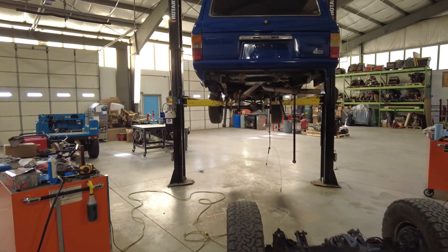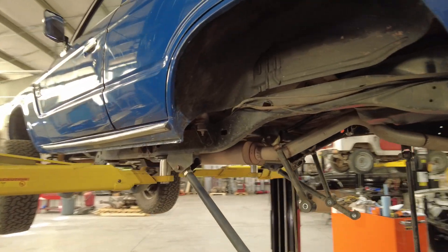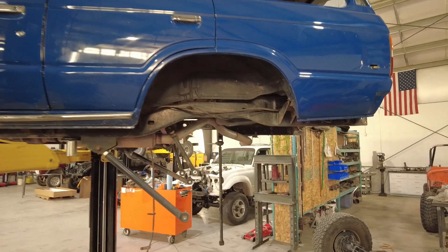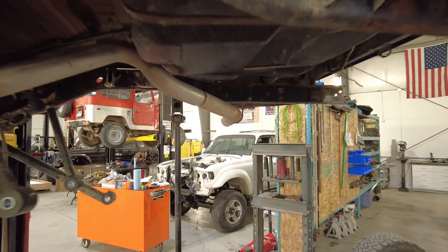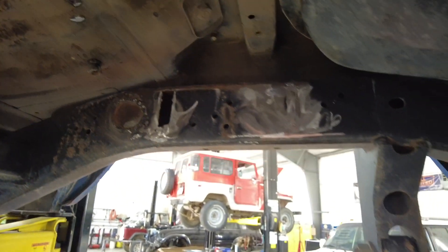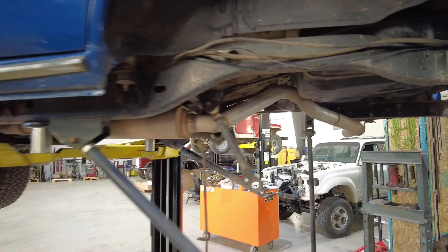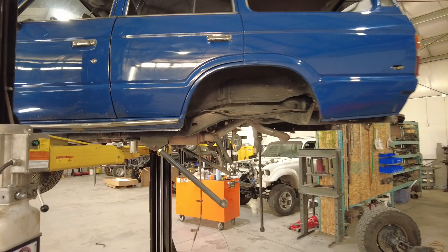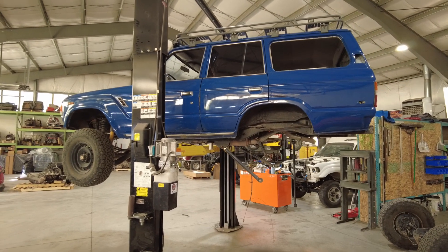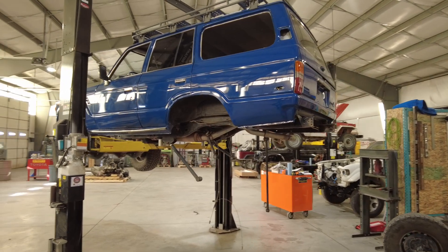Behind this, up on the fab hoist, is my truck — our sort of shop FJ60. It had a little problem out in Moab: it was running a coil spring rear suspension that broke. The kit was not really strong enough in my opinion for a lot of hard rock crawling — it literally ripped out of the frame rails. So I'm going to repair that using a new kit from Tour Fab that puts a similar setup but with air bags and a better mount design. Actually, this truck is going away — it's been sold. Getting ready to say goodbye to this one; it's heading to the guys at Goose Gear as one of their display trucks for shows, Overland Expo, and things like that all summer long. So keep an eye out for the blue truck with some Goose Gear badging floating around at overland rallies near you.